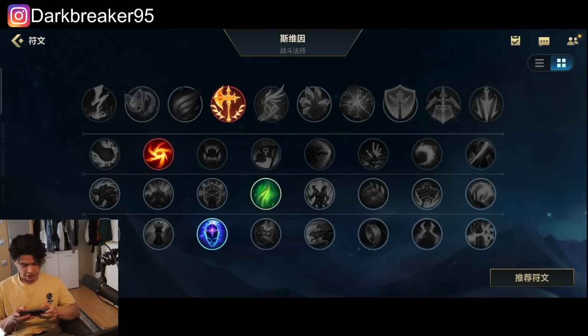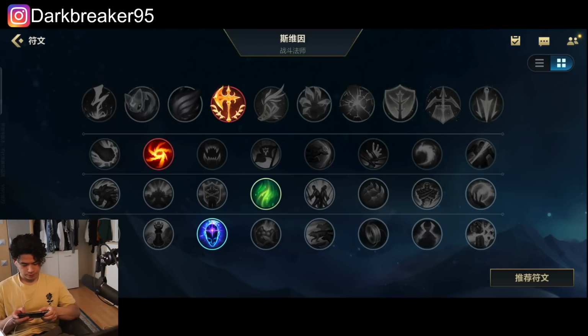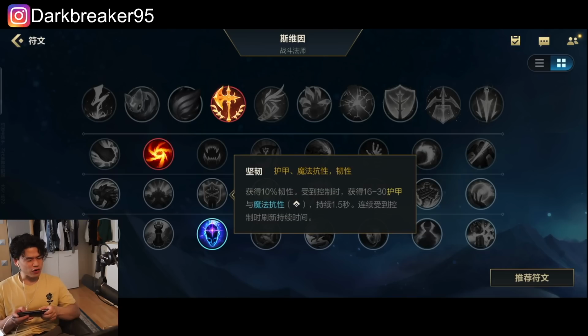And otherwise, for the second bottom row, there's so many options. Like for the early game, if you're struggling against a hard team comp or hard laning phase, you can use Second Wind. You can use this, I think Toughness is the name, giving you resistance. What was it again? 10% tenacity and resistance. Not bad at all.